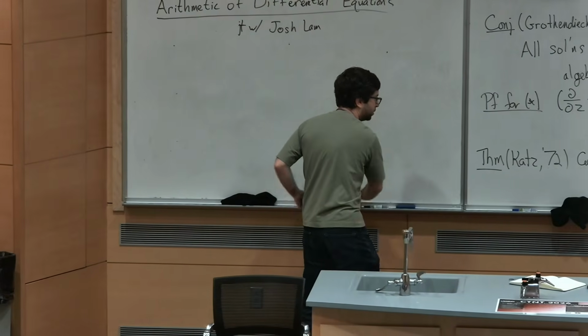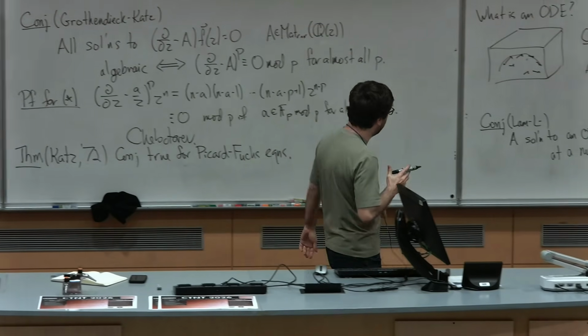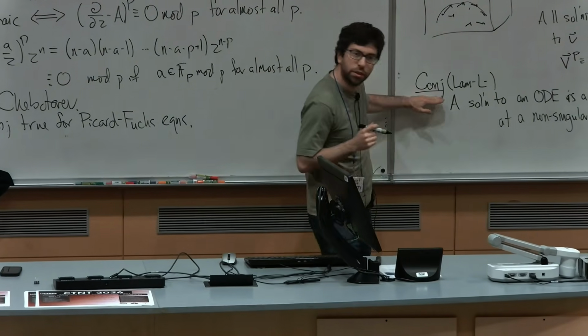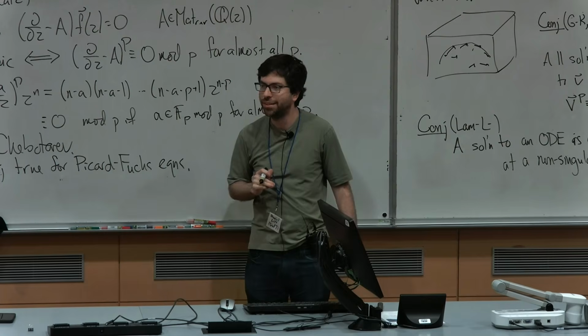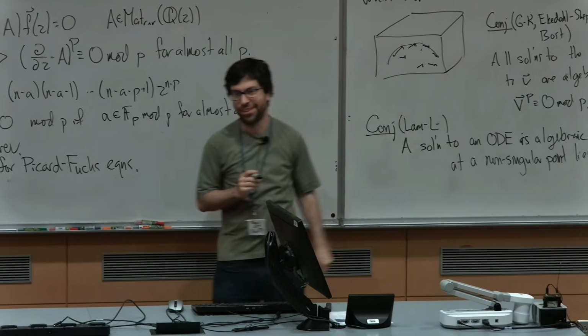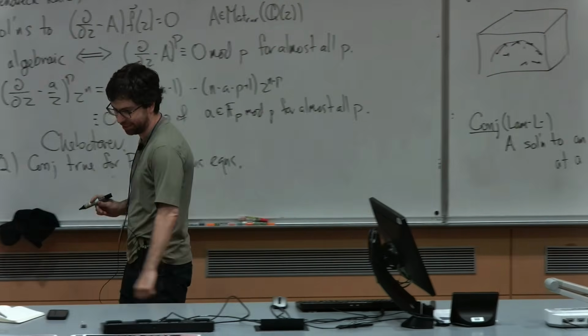So I first want to explain a little bit about this theorem of Katz, and then I want to explain a class of ODE where if you could prove this conjecture, for just this one class of ODE, you would already prove the p-curvature conjecture. And well, I don't know how to prove this conjecture for that ODE, but I know how to prove this one. And so I want to talk, and we can also prove a little bit about this. I want to kind of explain that too.